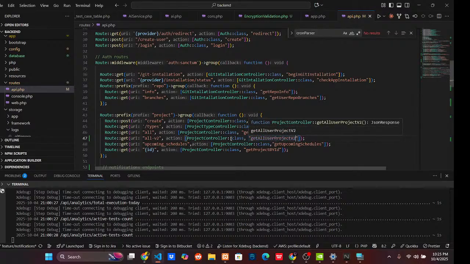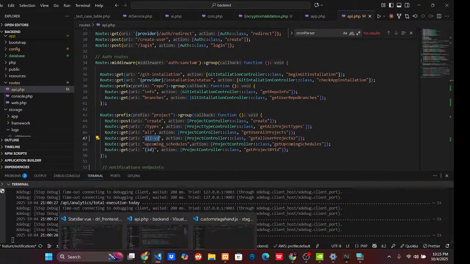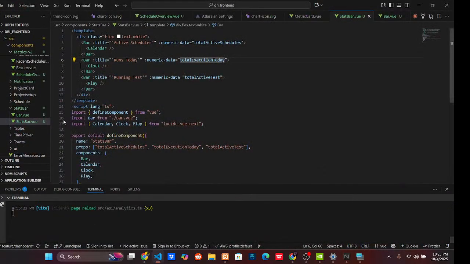So I did version 2 for this. So I just need to go to the front end and add that as well.